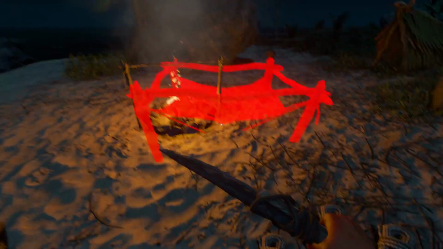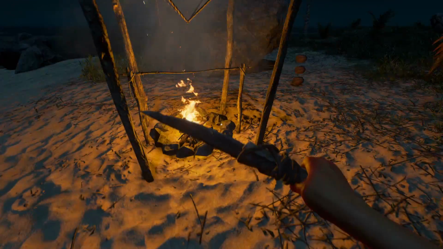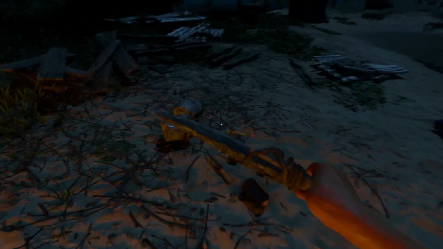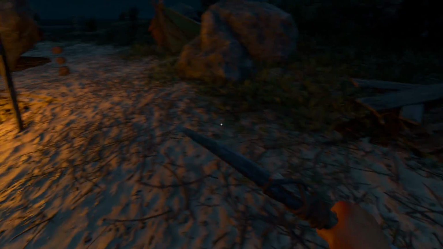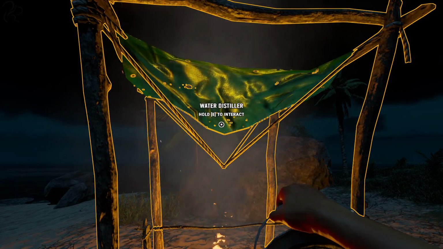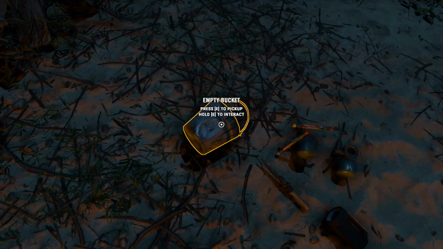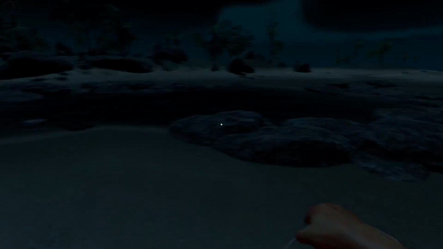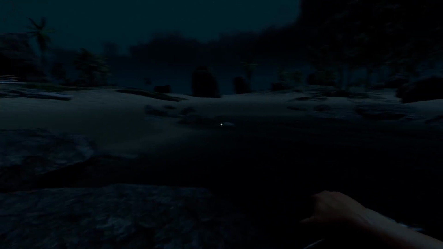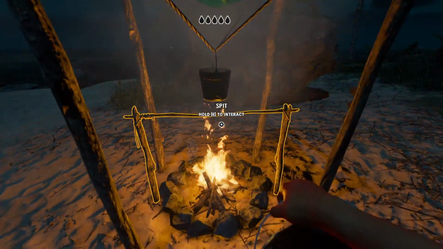Right, water distiller. Let's do this. There you go. So you just move it up, and then click on it like that. Now, what you need for this is one empty bucket, so we'll get that. And you put the empty bucket on top. Like that. Okay? And then the other bucket, we need to fill with seawater. So what we do is we go out here and try and fill it with seawater like that. I think that filled it. And we put that on the bottom spit part.